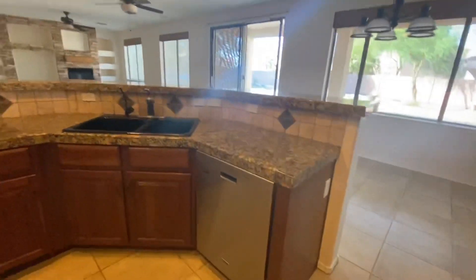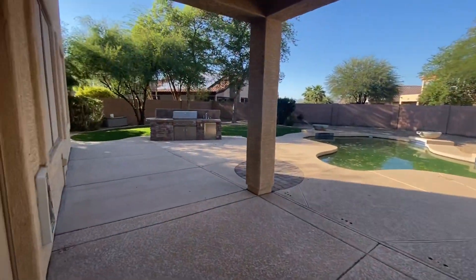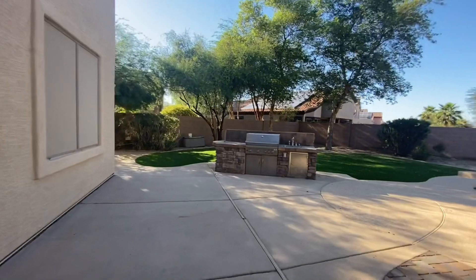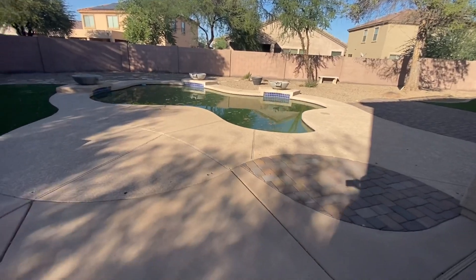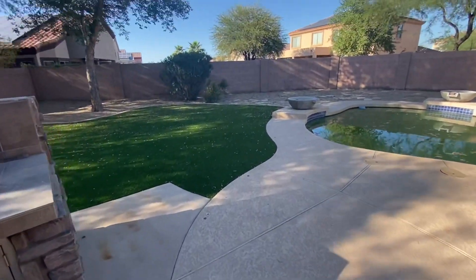The dishwasher's on this side and you have a black 60/40 sink. This lot is about a quarter of an acre, just shy of 12,000 square feet, so you have an enormous backyard — all the trees, all the plants, a built-in kitchen over here. The pool needs some love and you've got pavers. They've got holes drilled for a fence.